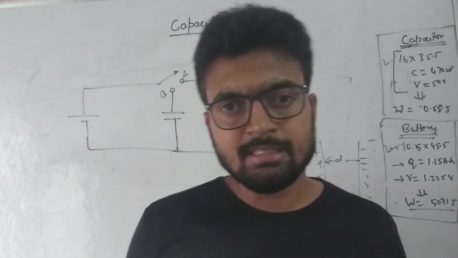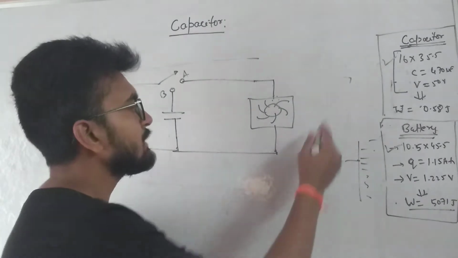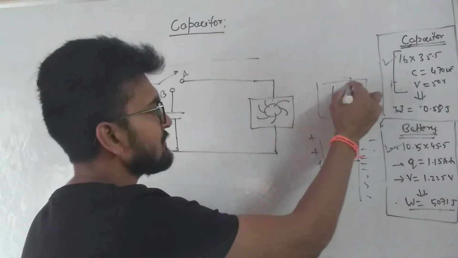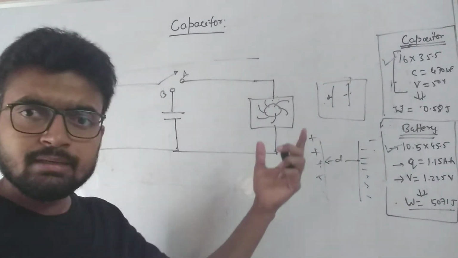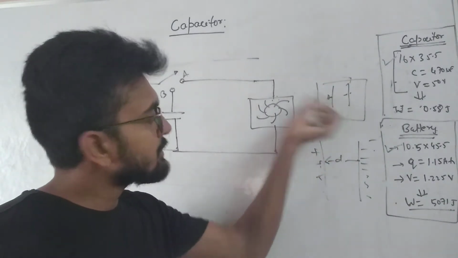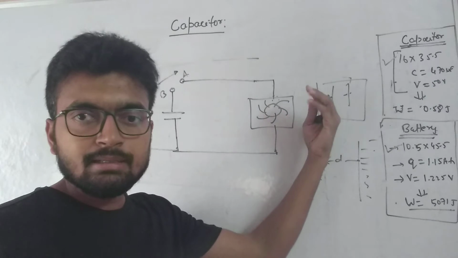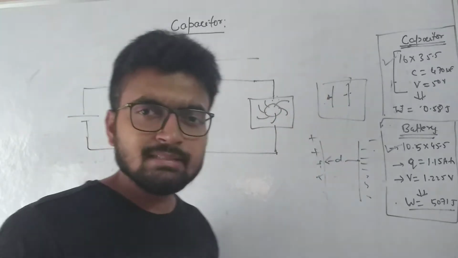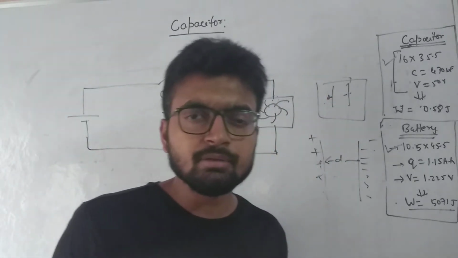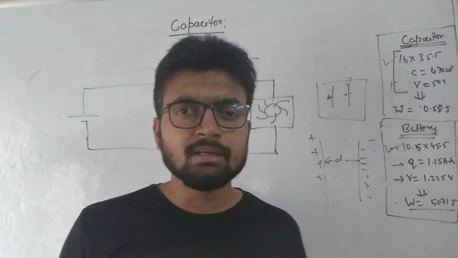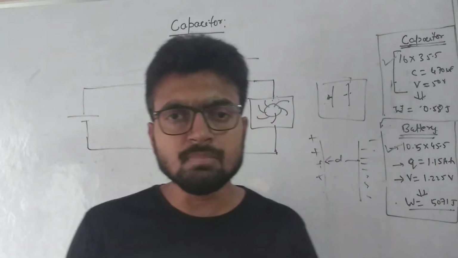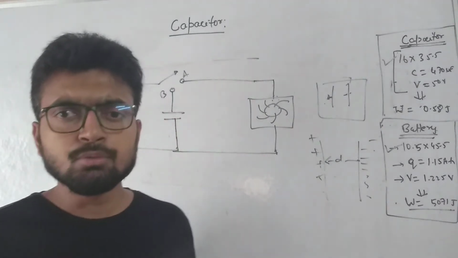In a battery, there are two electrodes. One is anode and other is cathode. Anode is one where oxidation happens, and cathode is one where reduction happens. These oxidation reduction reactions in the presence of electrolytes give us the continuous supply of energy through the battery. So battery is actually a huge source of energy.